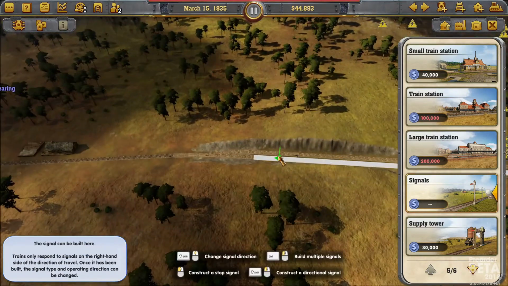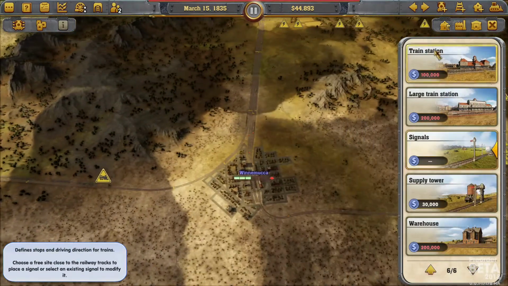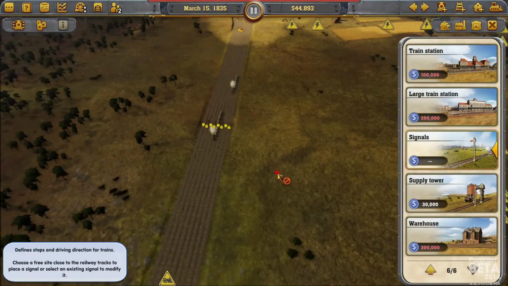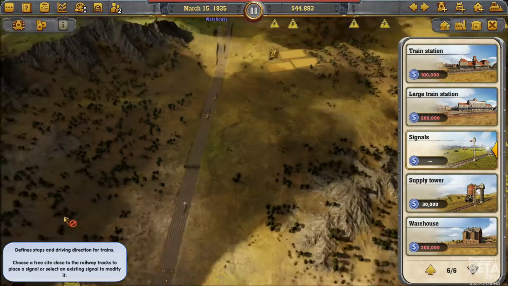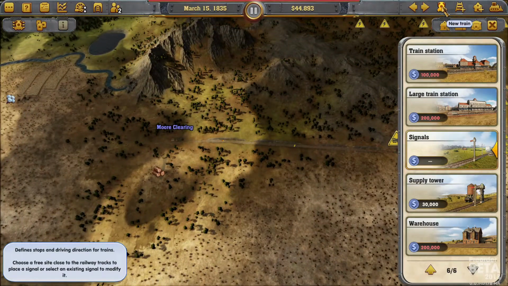So you end up with a lot of track, but two things happen. One, you get control, and two, you get really cool things like this where you get 6 and 8 trains passing each other all over the place. So there is a cool factor here too.